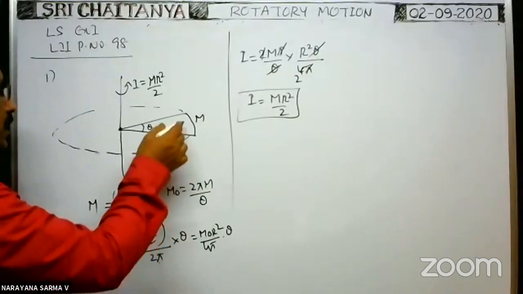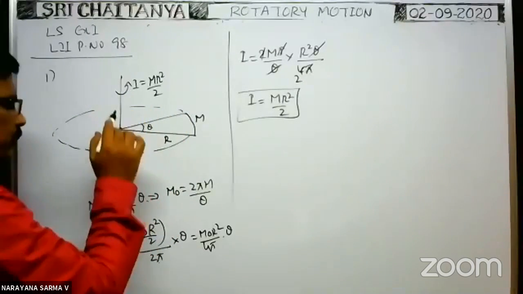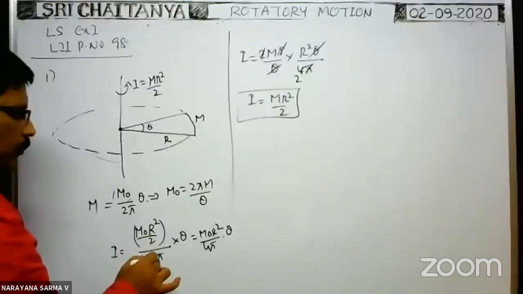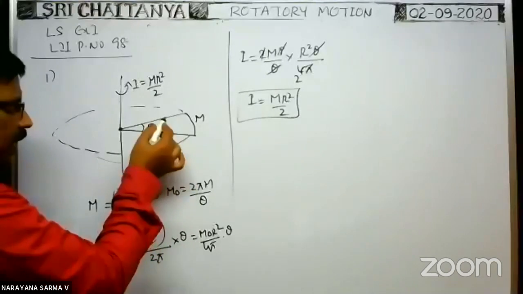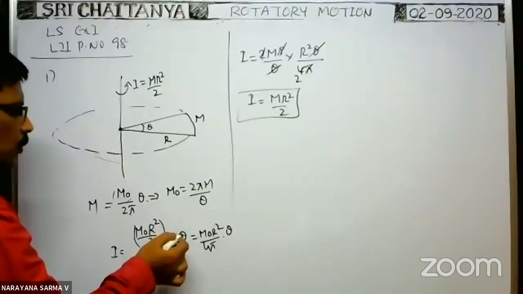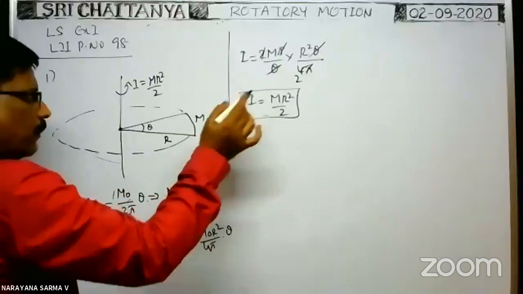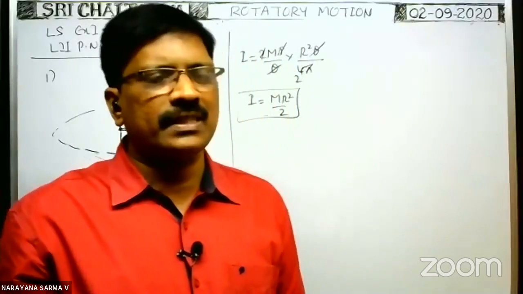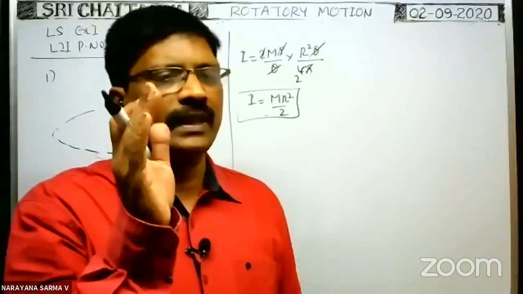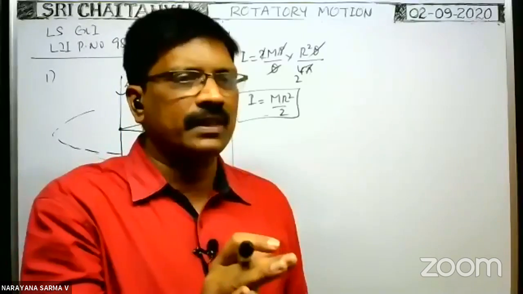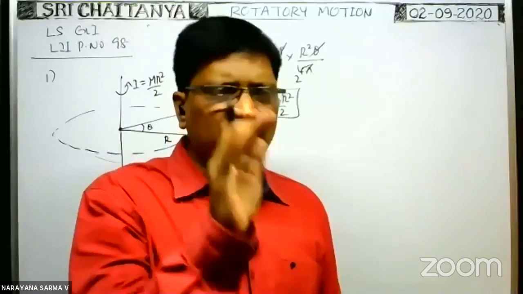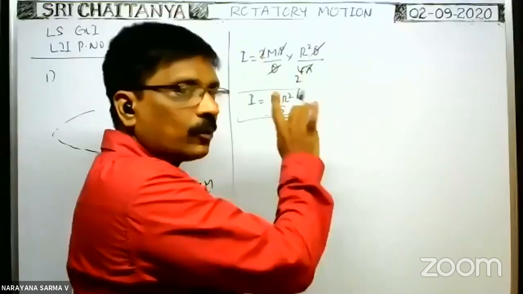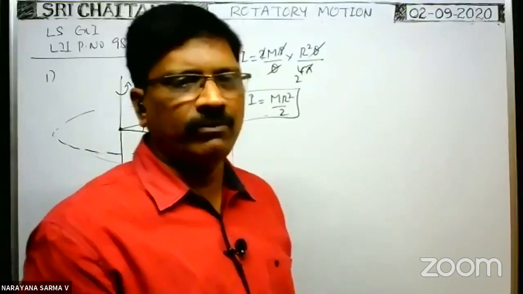So the moment of inertia of the entire disk about this axis makes an angle 2 pi at the center. For 1 radian angle, the moment of inertia is this by 2 pi. For theta angle, for the sector that makes an angle theta at the center, the moment of inertia is this into theta. Substitute the M naught value here, and simplification gives mr square by 2. So whether it is a sector or a disk, whatever the angle made by the sector at the center, the moment of inertia about an axis passing through the center and perpendicular to the plane of the sector has the same formula as that of the disk, but here in this formula m is the mass of the sector only, not the entire disk. Okay, that is the formula.